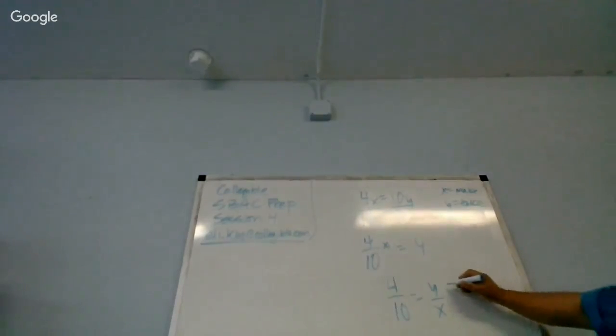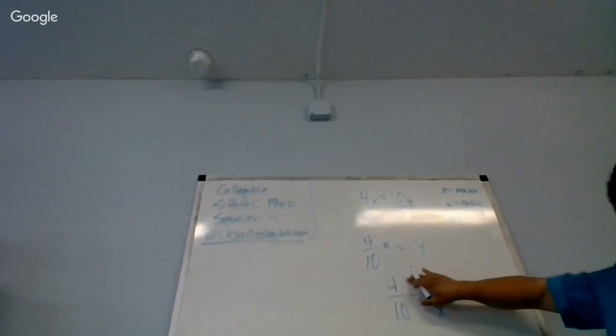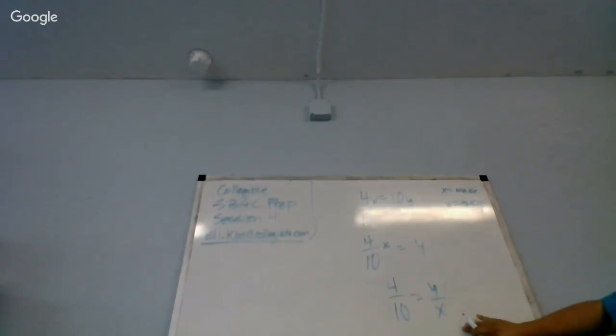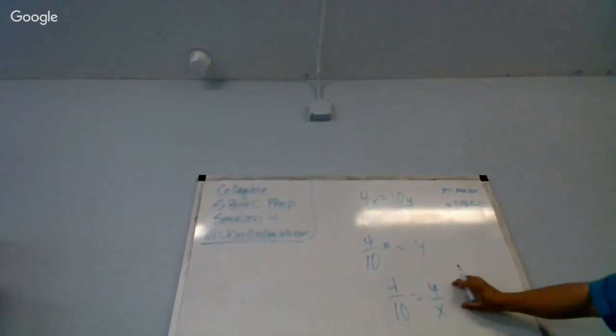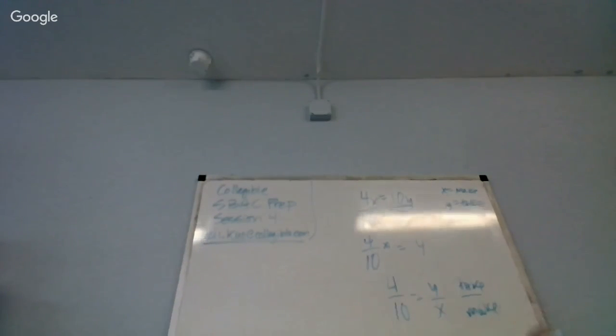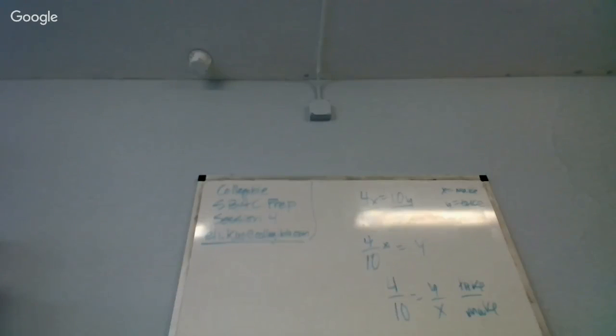This is not correct because y is supposed to be what she takes. She takes more than 4. This should be make over take, but this is take over make. You see that, Yulia? Do you see why it turned out like this? This should not be like this. This is currently saying take over make. It should be flipped, the other way around. That's why C is not the answer. Do you see that now? But the D that I did turns out correct when you reset the ratio.